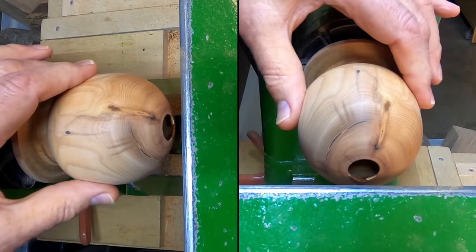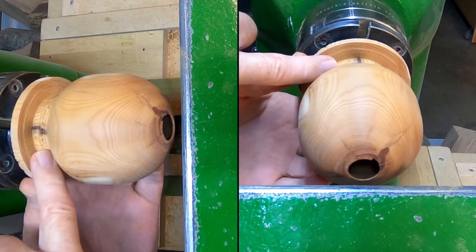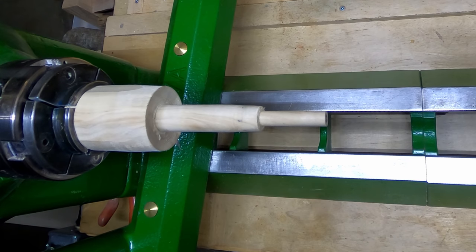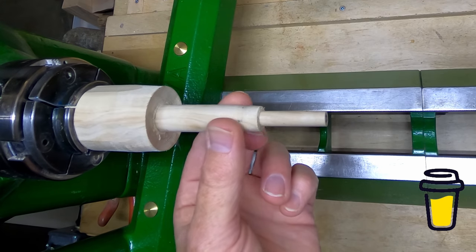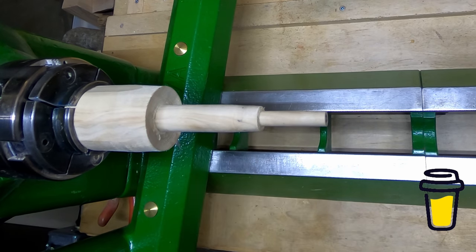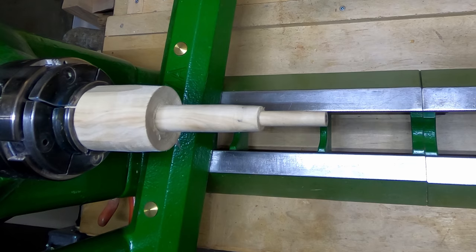So now I'm going to reverse this so that I can turn this part off. Now I get to introduce you, possibly, to a new mandrel. At least this is new to me. I was shown this during a demo for our Central Alberta Woodturners Guild by John Smythe, who is an amazing turner.